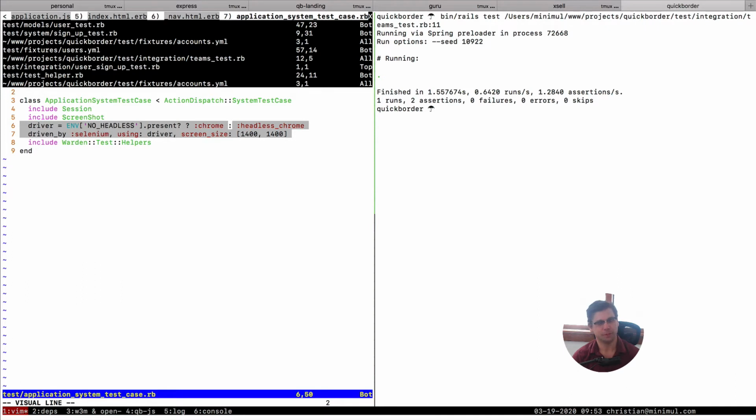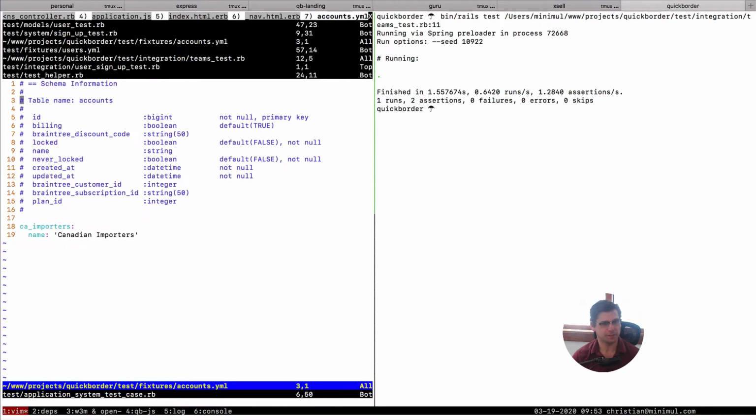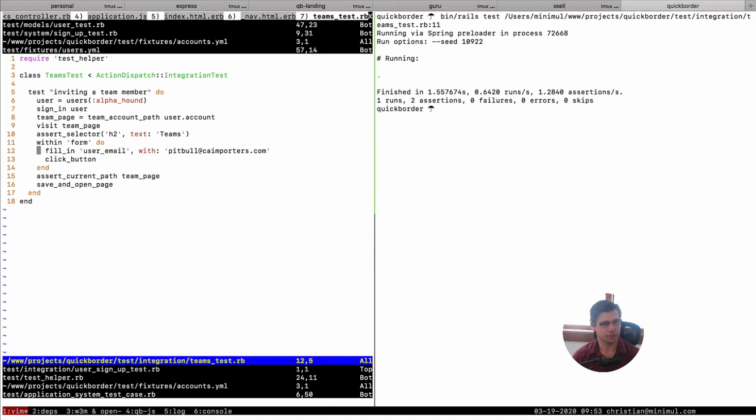But that's not what I want to go over right now, because this Teams test I can of course run without having to go out to Chrome. And I want to do as many tests as I can there.